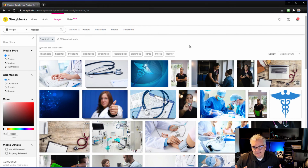It's a blanket license. So for those that are aware of what's going on with this, in Adobe Stock and some of the other ones, you actually have to keep track of which images you've downloaded and which projects you've used them in so that you don't get into copyright issues, which is a pain in the rear, versus something like Storyblocks, which is more of a blanket protection for you: any of their content used anywhere is yours as long as you had an active subscription when you were using it.